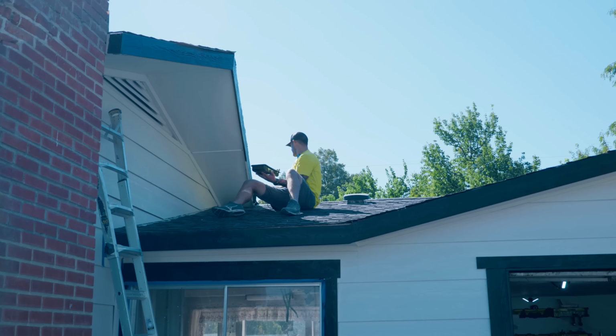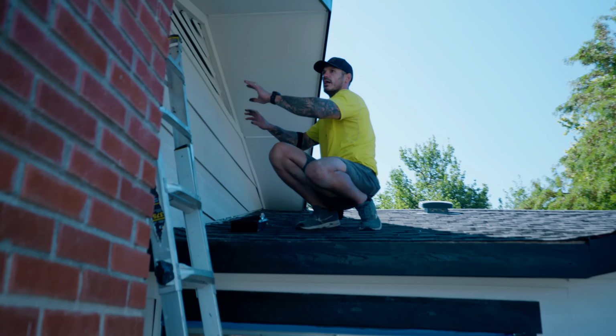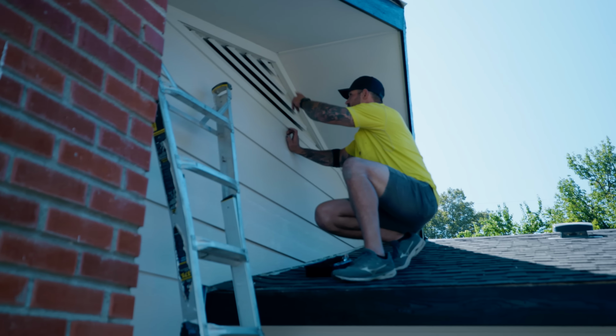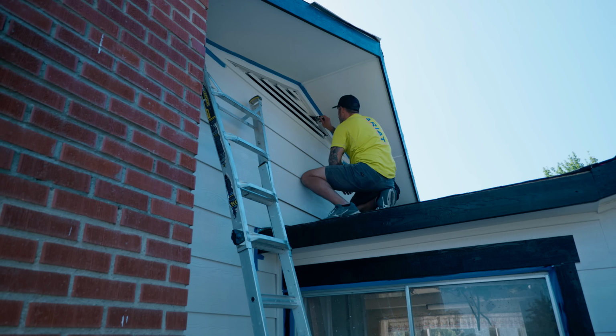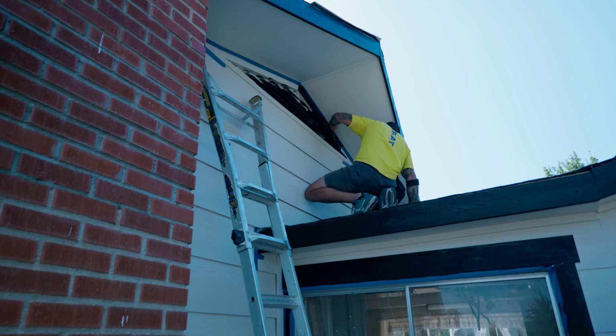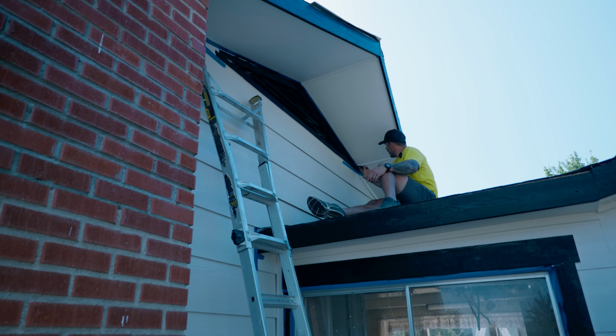So here's how we're gonna create some extra flair here. There's no trim here, but this attic vent, we're gonna trim it out. So I'm gonna tape this off and create this perfect triangle and paint everything black in here, which is a dated style, but it's gonna make it pop, which is gonna be awesome.